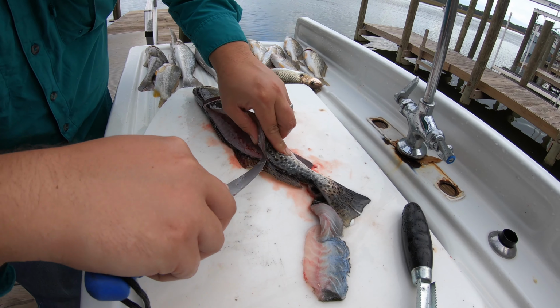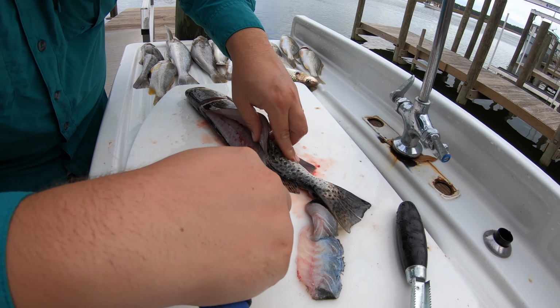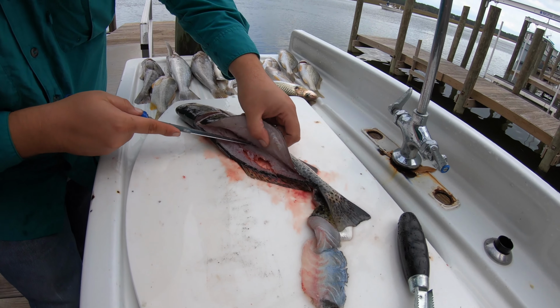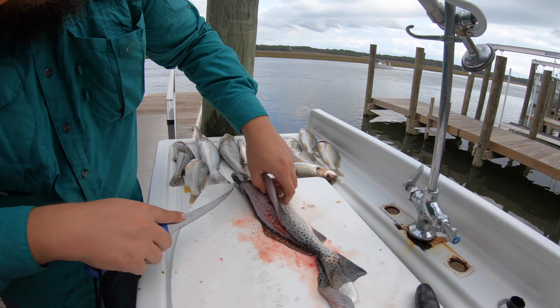Cutting along those bones. If you accidentally do like I did, cut through the backbone, you can always come back, neaten that fillet up in a minute, cut those little pin bones out. Gonna cut back up here again around that rib cage again.